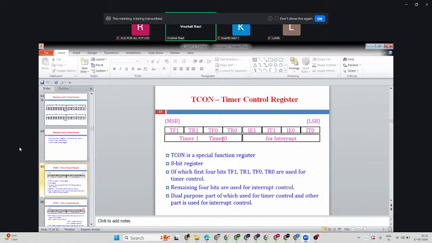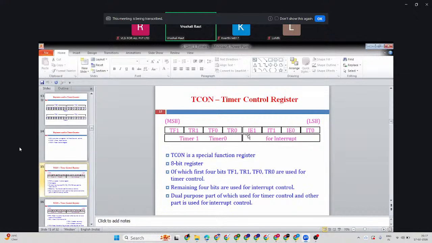Same flag bit, run bit. It means when my timer is full, at that time the flag will be high. That is, your timer reached FFFF, and once it reaches FFFF, this flag will be high, and the timer will roll over to 0000. So from where will I get the idea that my timer is full? From this flag. I'll use that flag in the program so as to set the further steps in the program. So TF0 is the flag, and once it is 1, I have to reset it and again start counting. Same thing for timer 0, same thing for timer 1.